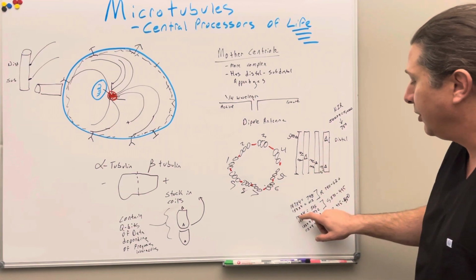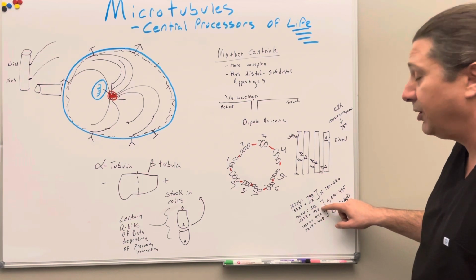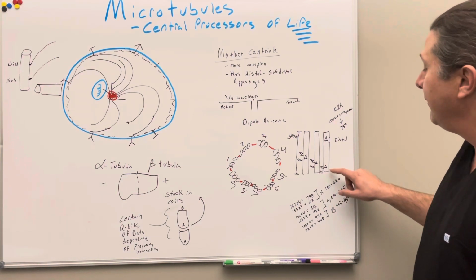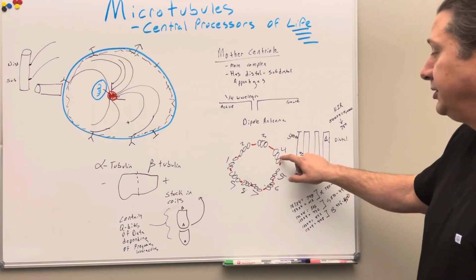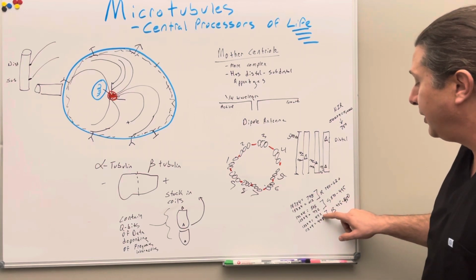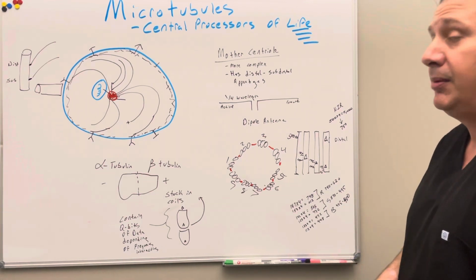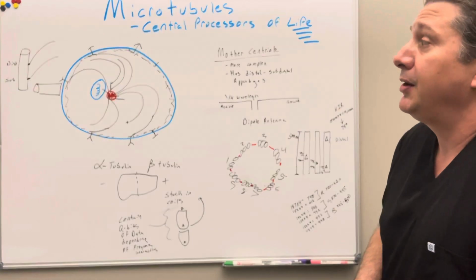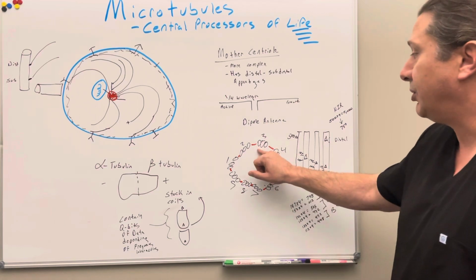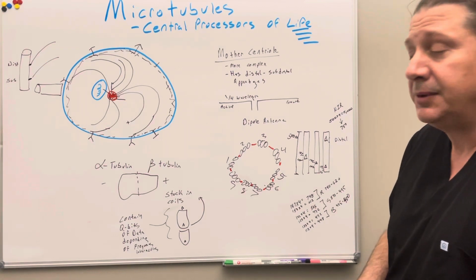The next one, 142 to 123 nanometers times 4, puts us at 568 to 492 nanometers. That's within the green spectrum, 570 to 495. The third of the triplets, we could be at 123 to 112, which would be 492 to 448 nanometers, putting us with absorption of the blue spectrum. So I'm theorizing that mother centriole, those triplets are configured in a certain way to pick up the frequencies of red, green, and blue light, and then one of those 4 is going to be picking up near-infrared frequencies.